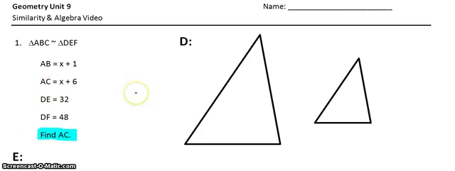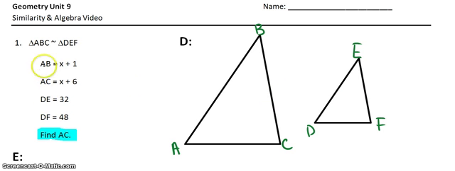I always want you to start by giving me a nice diagram of what's going on so you can visualize. A lot of geometry is visualizing. So I'm just going to label this triangle ABC. I don't care how you label it, I just went around. The only thing that matters is that the corresponding parts line up. So A and D should be in the same place. So D should go right here. B and E should be in the same place, so if B is up here, E will be up here. And C and F will be in the same place. Keep in mind if those were rotated, you'd have to think a little bit, but they're facing the same way, so you can just label them.